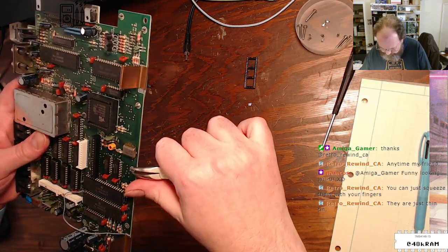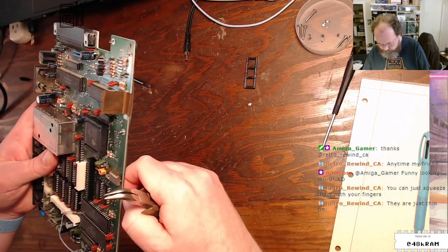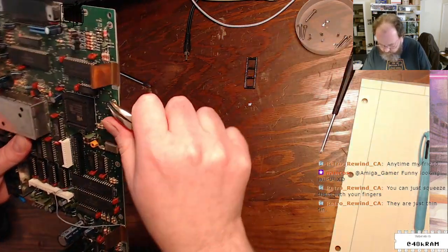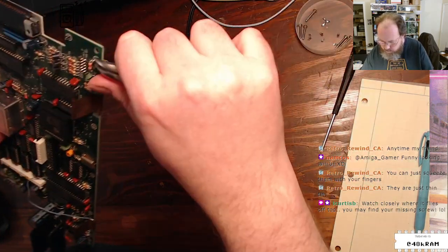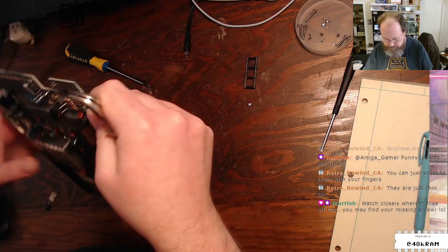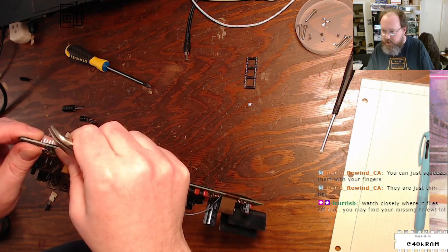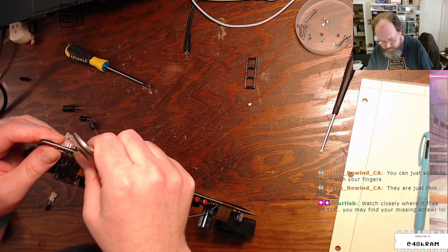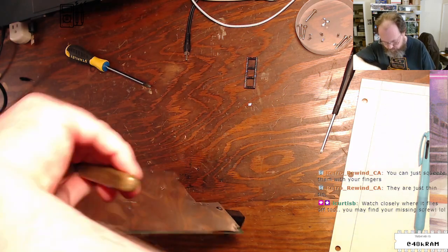Besides the fact that I have gone like 2 streams in a row now, injuring myself with thin, flat pieces of metal, so try not to draw too much blood on this stream. Oh, so, speaking about streams of the past, might find your missing screw. Yeah, I might. I'll find it around here somewhere. I'm not going to spend more time looking at it.